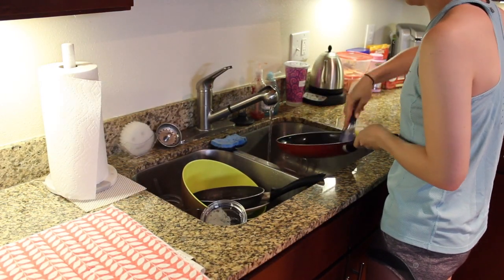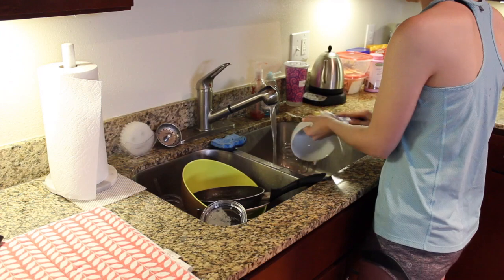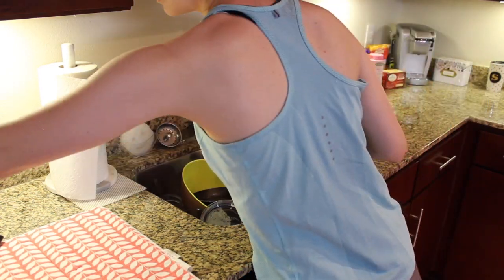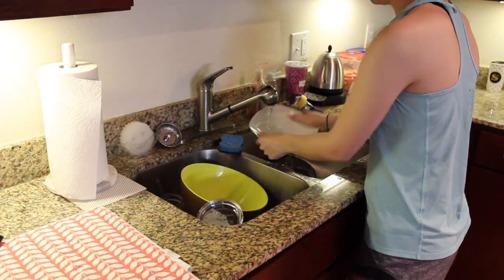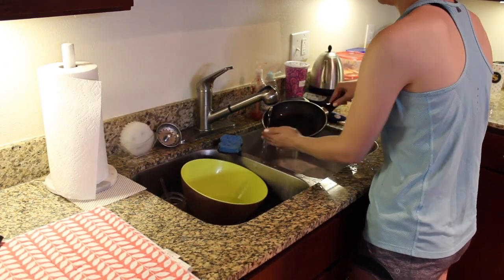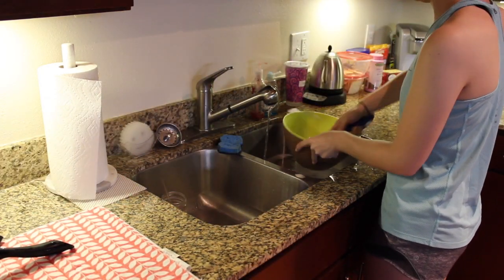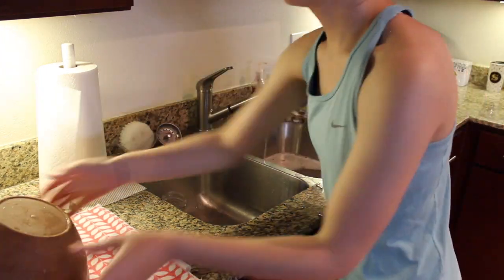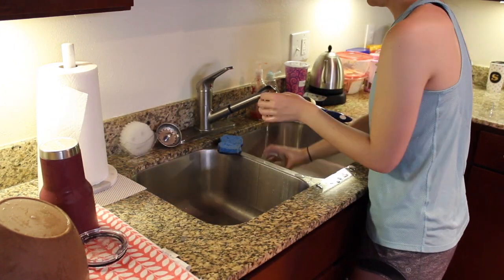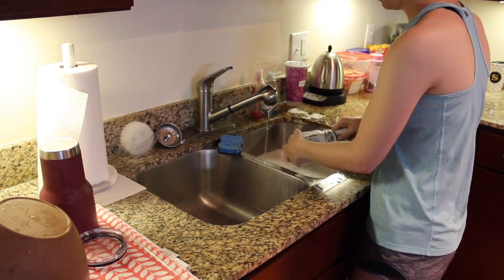For washing dishes, I feel this is pretty unique. I'll plug the bottom of the sink with one of those stoppers and then leave the faucet running with really warm water at a low flow — not coming out very fast. I use that to rinse and wash my dishes, and while the sink slowly fills I can soak things at the bottom that need to be soaked. This method saves me so much time because I'm not waiting for the sink to fill up, and it saves water because I'm only filling one sink tub about halfway.